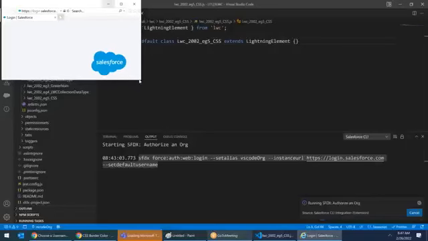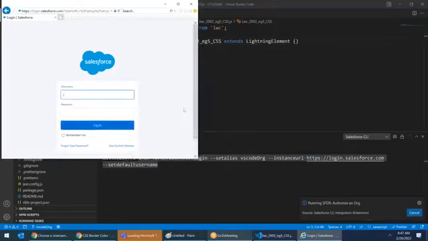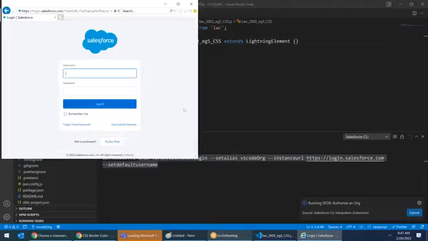After workbench, I came to Visual Studio. How can I skip that? I don't remember installing Visual Code before these classes. Before Lightning, I haven't seen the Visual Code. Others, those who were there in that class, yes or no? You just explained what Visual Studio Code is. We didn't install it. I told you to install it. Did I show you how to download and upload? How to download? No. How to authorize an org? No, Rupam. No.